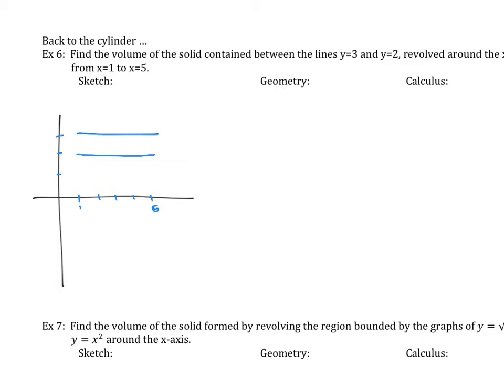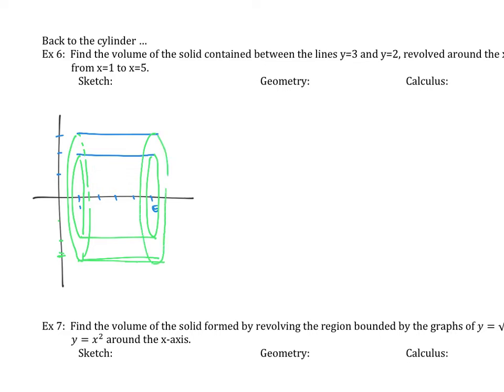So yesterday we had just the line y equals 3 and revolving that. We're adding this inner line, and I want you to almost think of it that way. So I said I like to start with just a reflection. So a reflection of this looks something like this, and then let's try to make this three-dimensional. And if you're able to visualize that, we basically have a cylinder inside of a cylinder. So you can think of it as we have a cylinder and then we drilled out the middle of it is what's happening there.